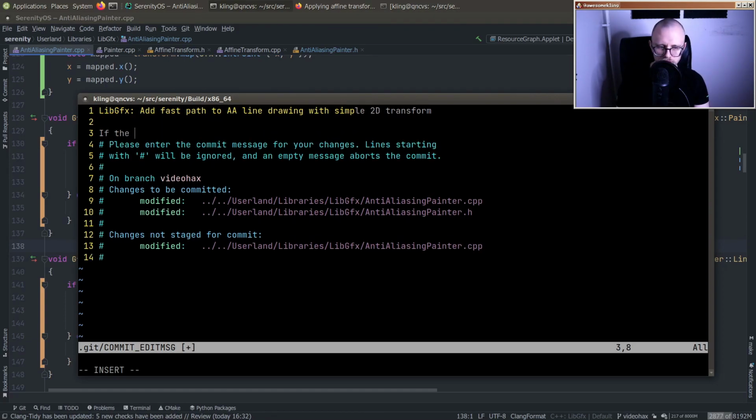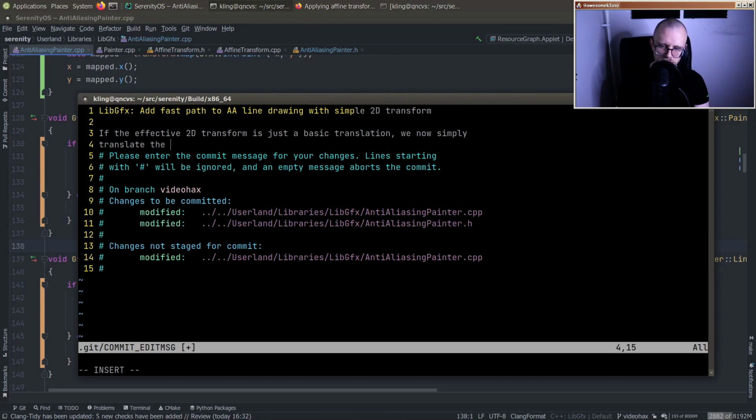If the effective 2D transform is just a basic translation, we now simply translate the underlying painter before and after drawing AA lines.